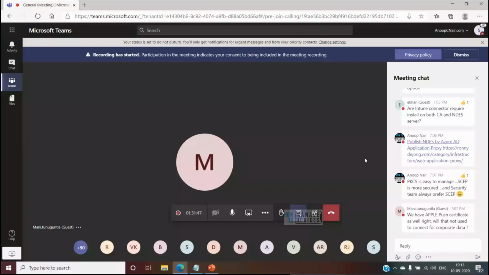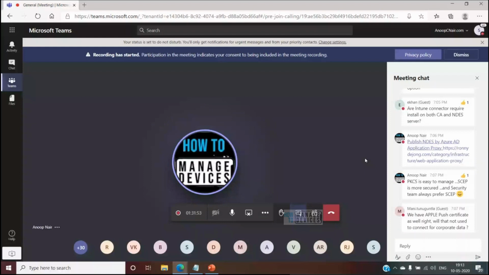Okay, got it. It's only the app proxy. App proxy is the magic over here, right? Yeah, if you are not using app proxy, then you need to open a set of ports, right? Yes, directly to your CA and all the other certificate authority servers, right? That is similar to internet management of clients, right? Correct. App proxy is doing a lot of magic over there. That is why we just need those two ports, I feel. Okay, thanks.